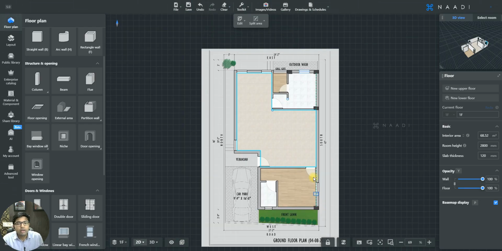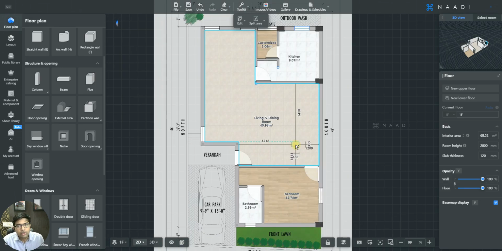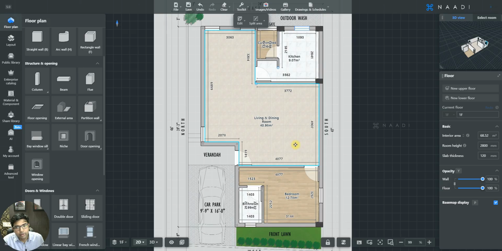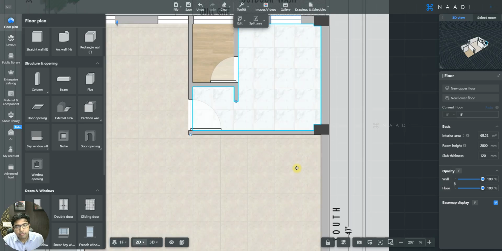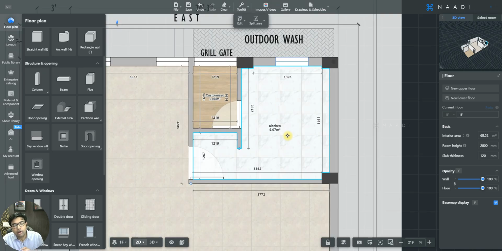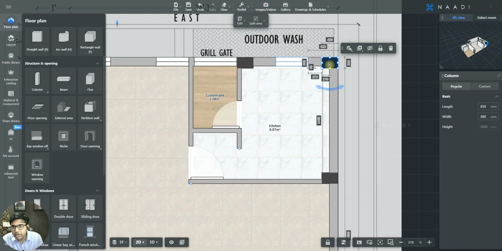So this way you can precisely place your columns at the required spot in your designs. Always remember this nuance. If you're planning to place a component of a similar dimension at multiple points, don't always take it fresh from the catalog again and again. Try to take it once, adjust its dimensions, keep it ready, and then you can select that edited component, press Ctrl C, or in the floating window click copy, and you can precisely duplicate it and paste it at multiple positions. This nuance will save you a lot of time when it comes to modeling a similar component.